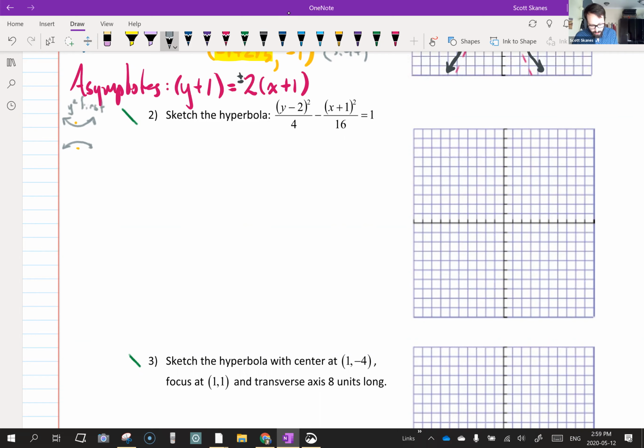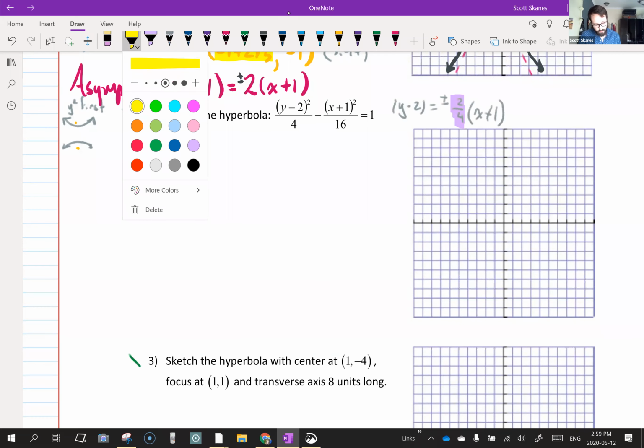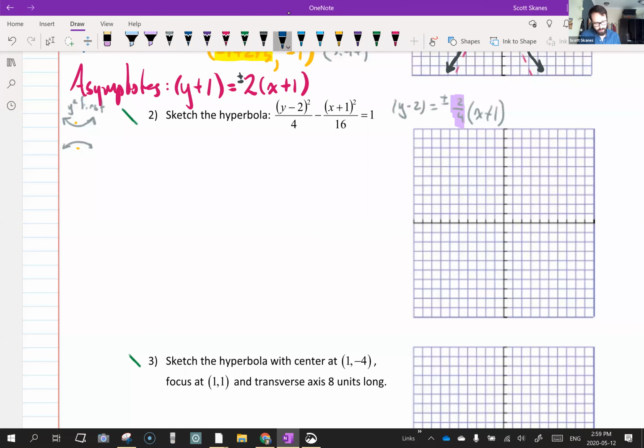I know that my y is going to be y minus 2, plus or minus this square rooted over this square rooted, so 2 over 4. I'm just going to sketch that down here just to show you we can get asymptotes right away. They're very fast. And the only thing that's tricky is this thing, rise over 1. Okay? So let's go ahead and do our regular thing. I'd like you to do it with me. If you want to follow along, of course, follow along. But please try this. I want you to keep trying it on your own.